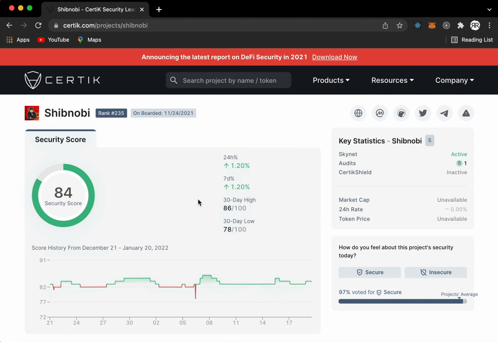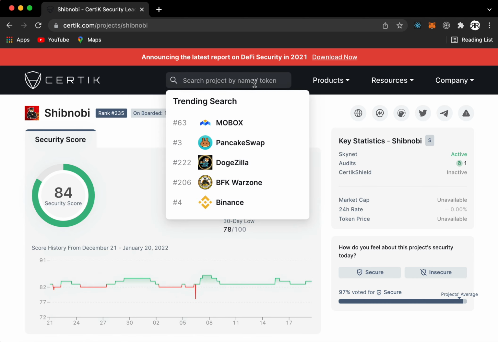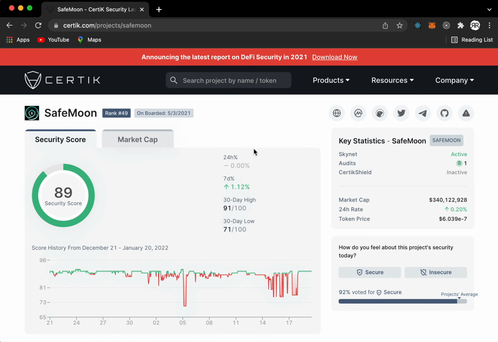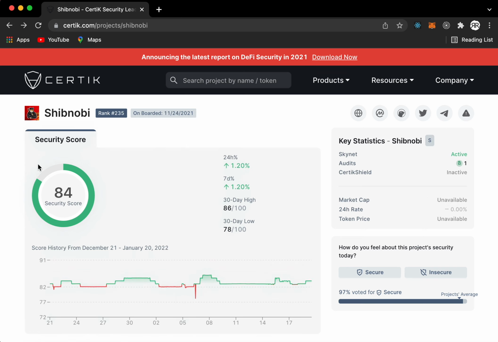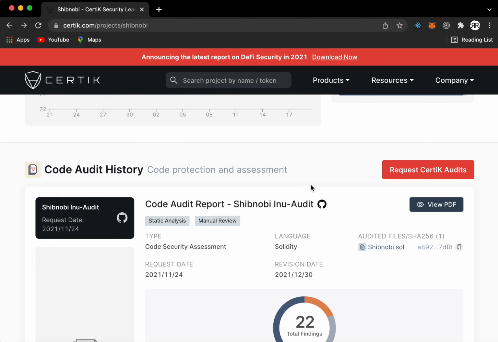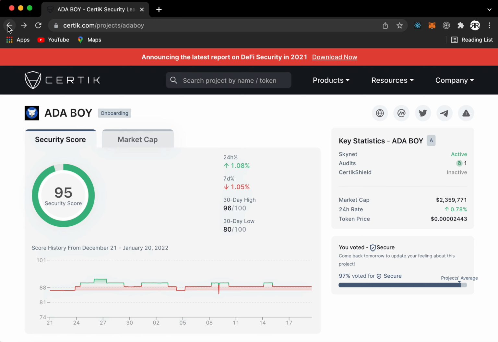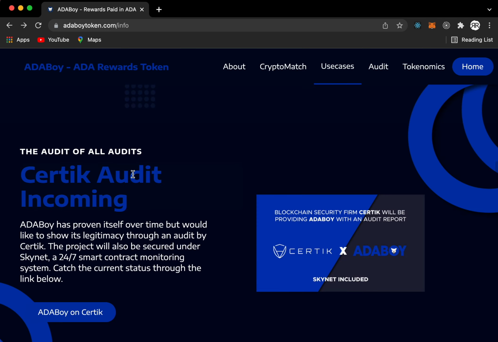Shiba swap. Okay, 84. Okay, so what's Safe Moon? We're killing it, guys. The Certik ADABoy audit, all right, top notch. It's good. Go in there, check it out, read the audit if you want. But yeah, this is big. Binance. I'm not saying we're gonna go on Binance tomorrow or even ever, but if you want to, you need something like that to get on there. All right, so this is a big thing to get out of the way.